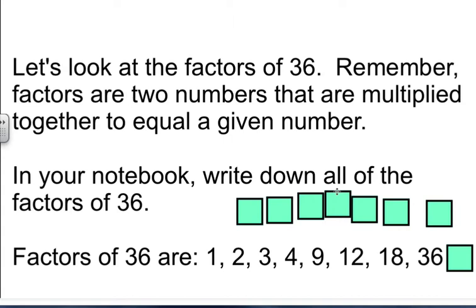I know that we've learned about it in Mrs. Lau's class, but as far as figuring out if a number is divisible by 3, you add up the numbers. 3 plus 6 equals 9. And is 9 divisible by 3? Yep, so that means 36 is also divisible by 3.